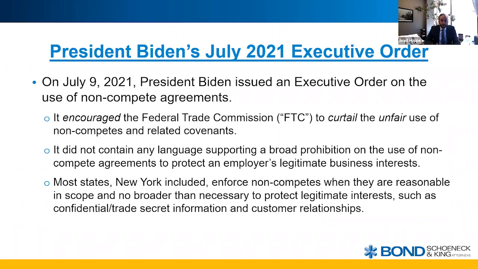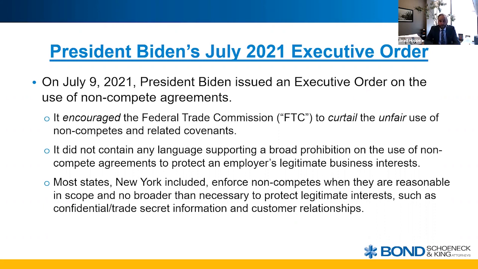And the executive order used language that I don't think anyone at the time would have construed as any kind of ban or prohibition on non-competes. The language, and I have it here in the slide, encouraged the FTC to curtail the unfair use of non-competes and related covenants. There wasn't any use of the word ban. You didn't see that anywhere. You didn't see the use of the word prohibition anywhere.